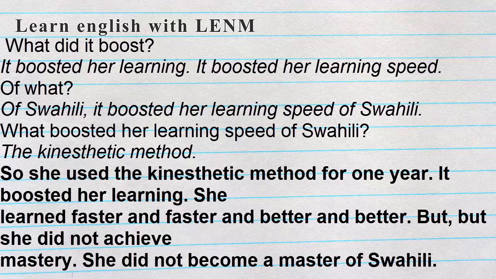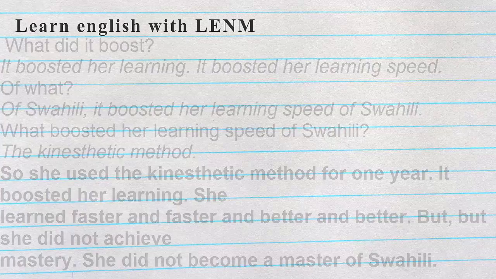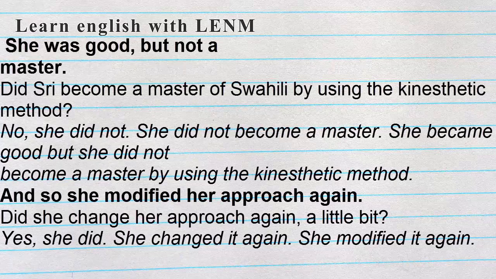So she used the kinesthetic method for 1 year. It boosted her learning. She learned faster and faster and better and better. But she did not achieve mastery. She did not become a master of Swahili. She was good, but not a master. Did Shri become a master of Swahili by using the kinesthetic method? No, she did not. She became good, but she did not become a master by using the kinesthetic method.